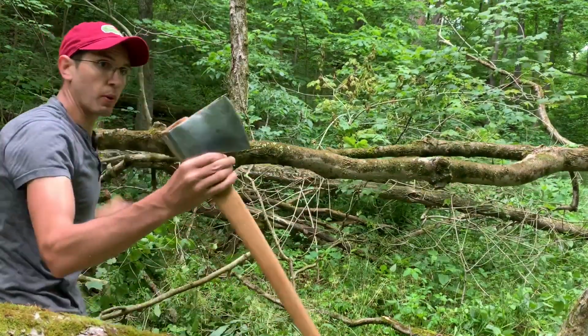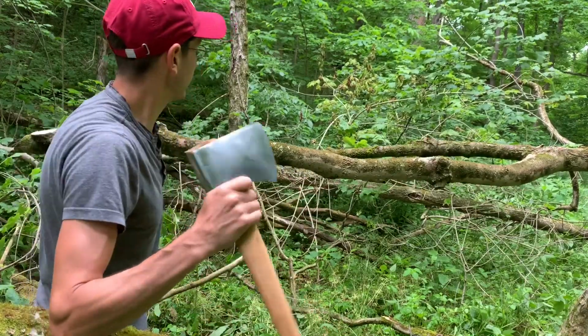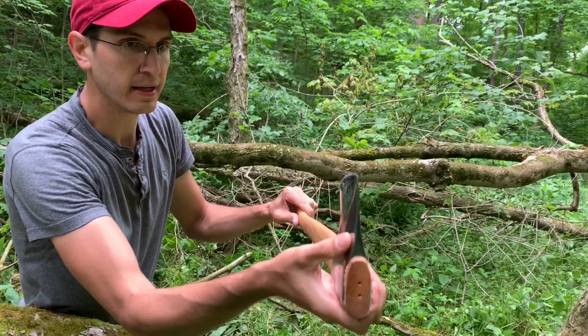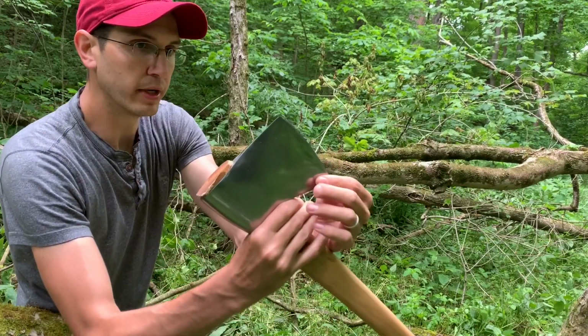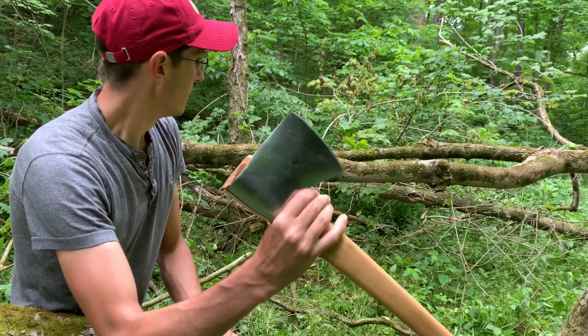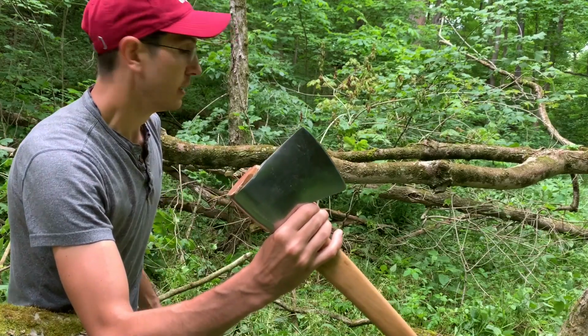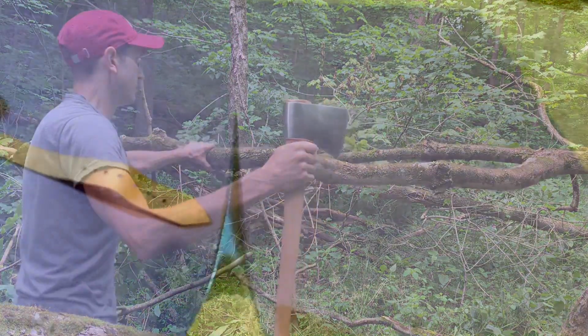It's nice having this wide blade because the chances of overstriking are less, and because of the thin geometry there, it does bite deep. All I did was put a secondary bevel on it, bastard file, then a smooth cut file, and she seems to be cutting pretty well so far through this maple.